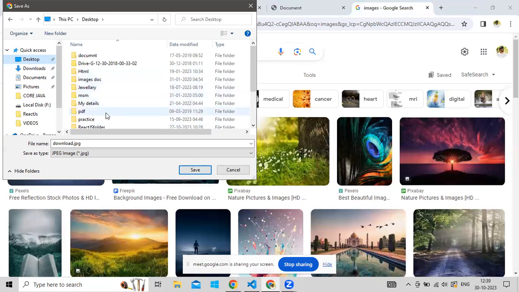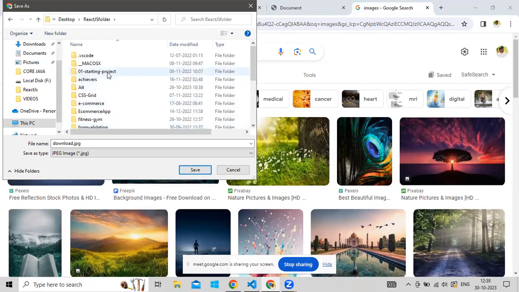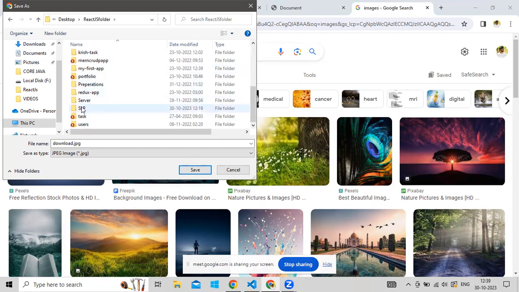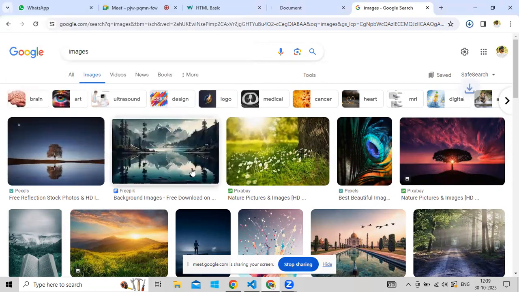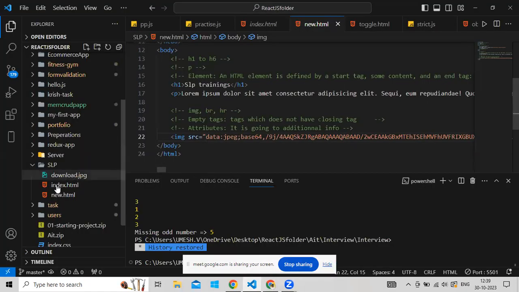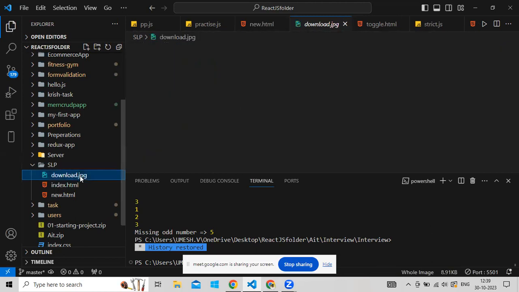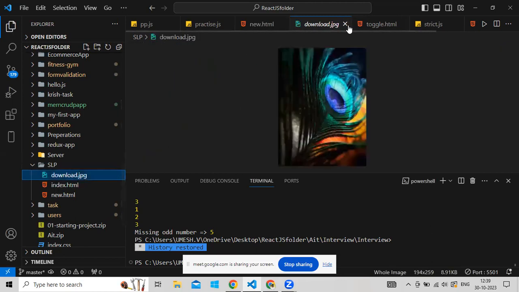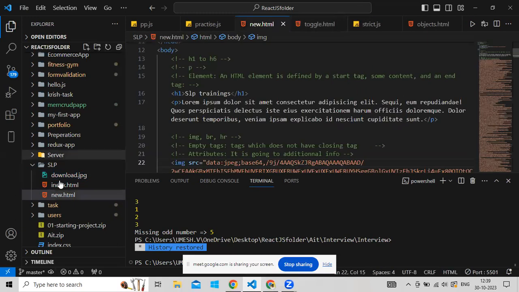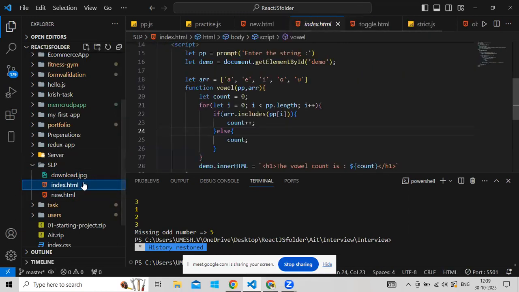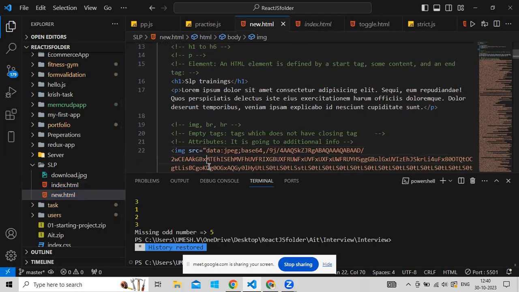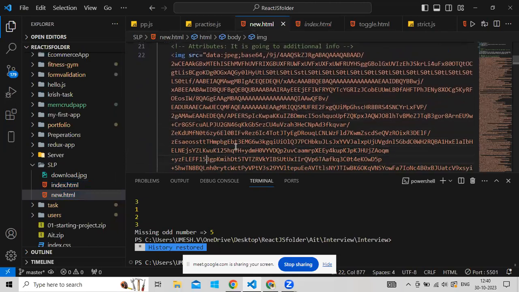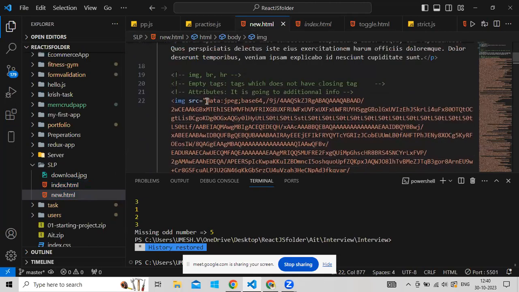In my case it is on the desktop, in the ReactJS folder, where I created SLP. So save it here. Now if you come here you can see download.jpg, and in new.html, you see, this is much easier.